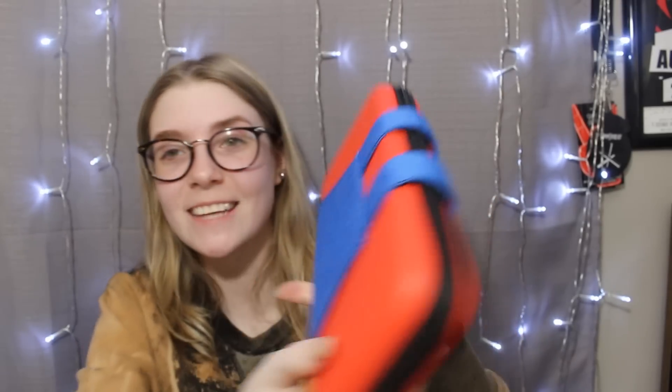The other case they sent me for the full size Switch looks like a Mario - it's so cute. It's got the little overalls so you actually unsnap these, and I've seen cases like this before on Wish. It unzips and it's pretty much like a standard Switch case that sits snug. You can put your games in there - it's got two rows for games and a little thing up here where you could put accessories or more game cartridges. This one fits really snug, a lot better than the other one. I almost wish that the front was like an overall pocket so you could stick stuff in it.